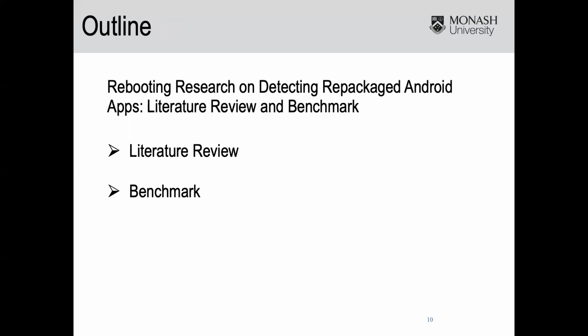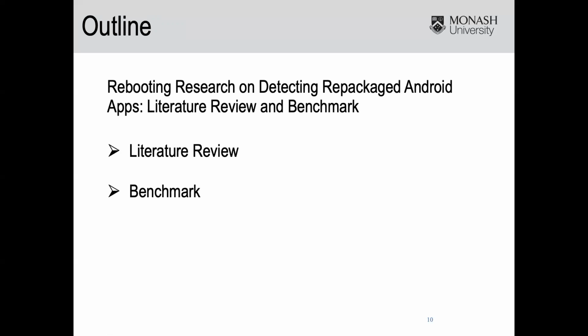And I hope now I have convinced you that repackaging is indeed a serious attack in the mobile community. Despite that various research works have been proposed to tackle this issue, the problem still widely exists in our daily life, as shown in the previous example. Yet, it is not clear what the status quo of repackaged app detection is in our research community, right?